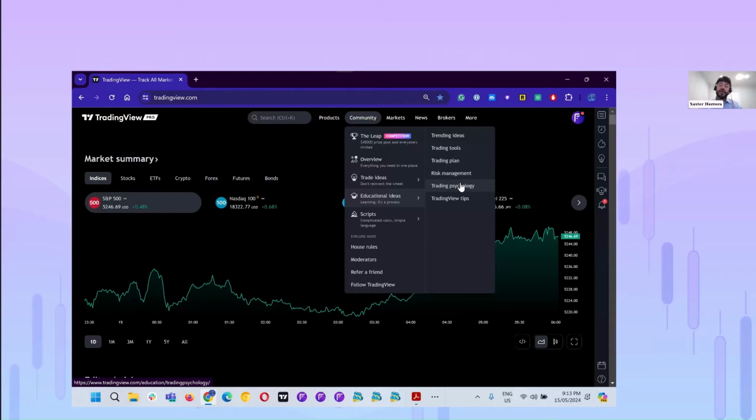Oftentimes traders can not understand what to do or how to take their first trade because they're not sure how much they're risking. So having a strong risk management plan, understanding those psychological factors that play into trades will really help you feel the confidence to get started and make that first trade. And for those of you who are already trading, these risk management tools will really help out.